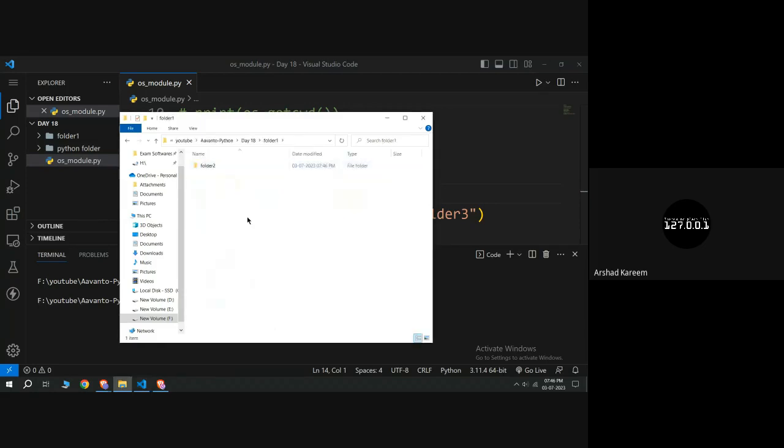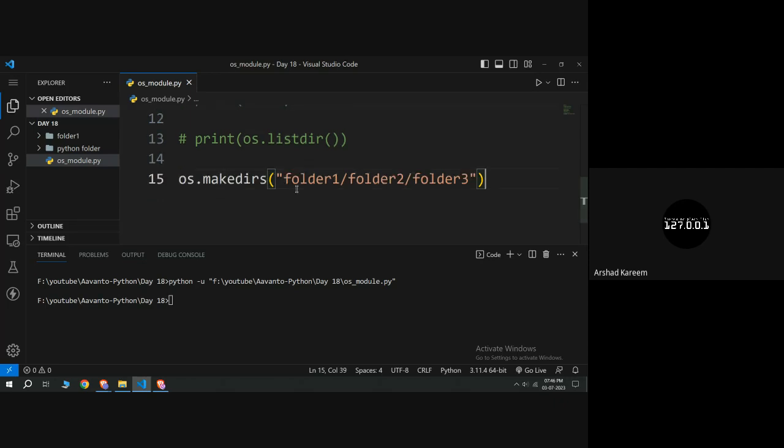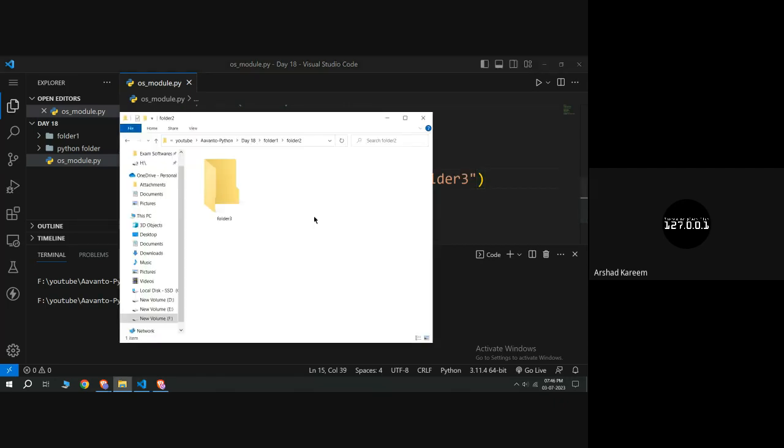Inside that I have folder 2, and inside folder 2 I have folder 3. So suppose you want to create a folder inside another folder at the same time, then you can use this makedirs function. So basically it will create multiple directories, one inside another. So like this it will work.